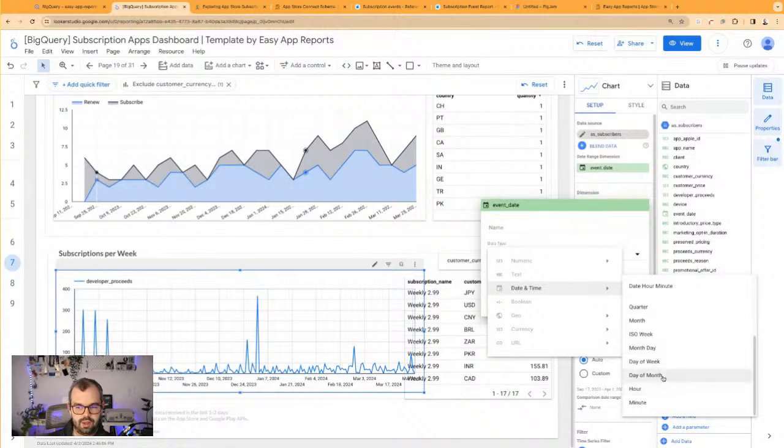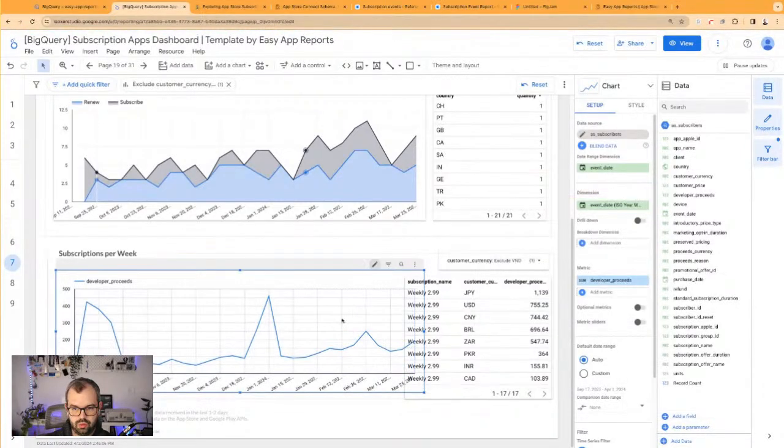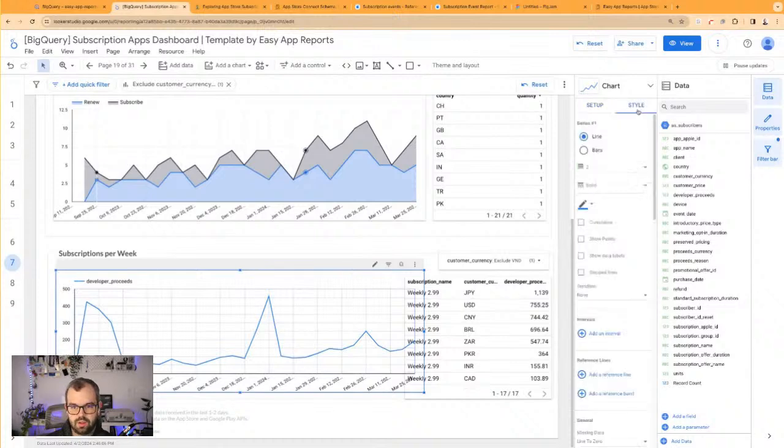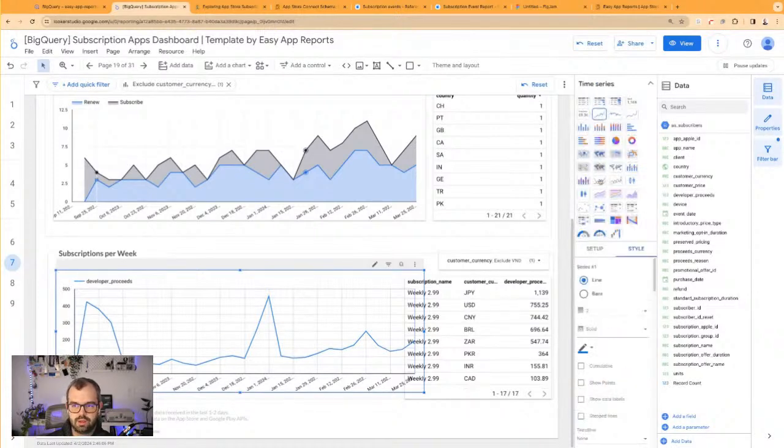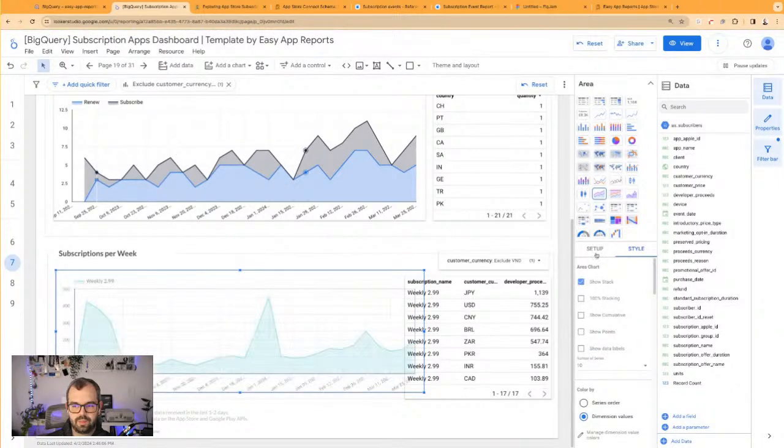You can do even the name of the day of the week or the day of the month. And then if you look at this over a year, you see, okay, what are the days of the week with the most sales, for example. So you could do that. But I'm going to use ISO year week. And then again, just to make this aligned, I would go with this one.